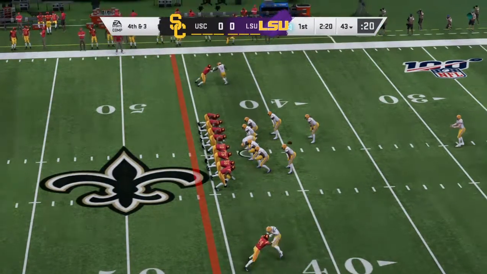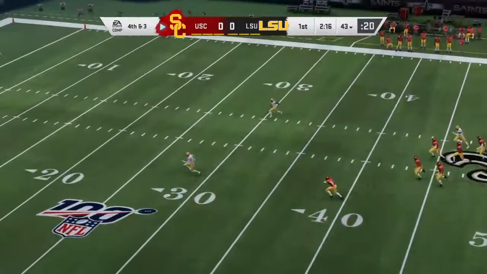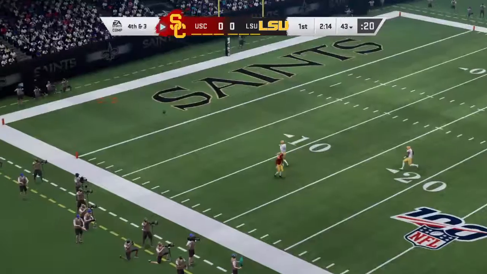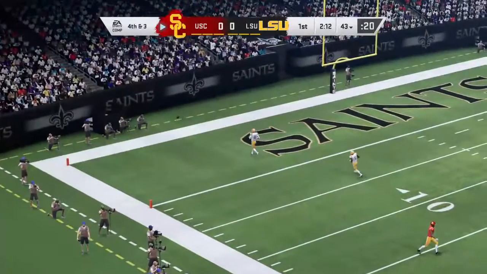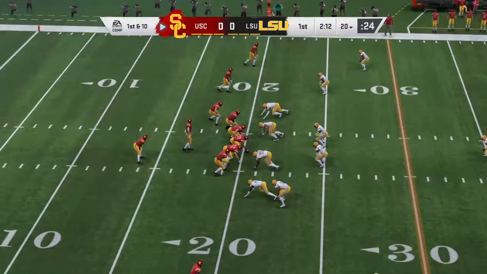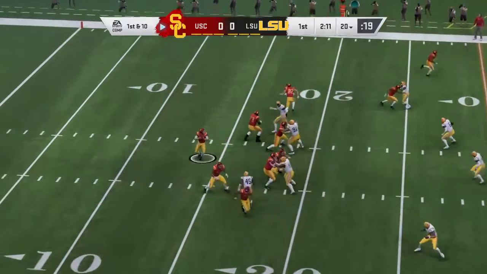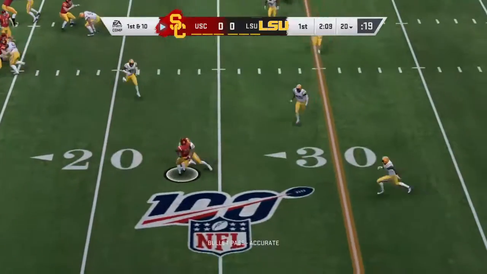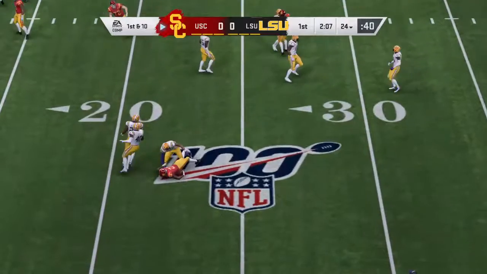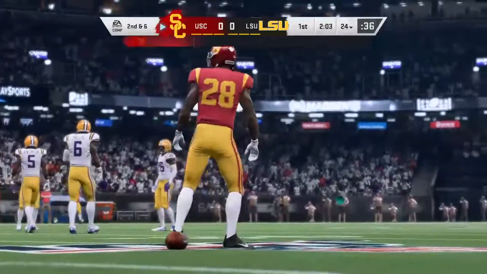The Colts send out their punter as he'll kick it away for the 2nd time. And this one hits at the 3 and then bounds into the end zone for a touchback. On 1st and 10, Daniels. He's got it. This is Ware. And he's brought down at the 24 after a gain of 4.